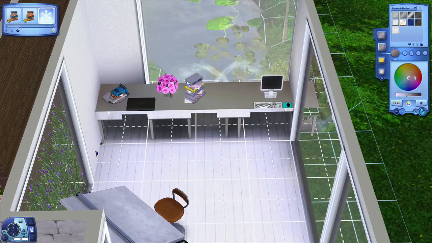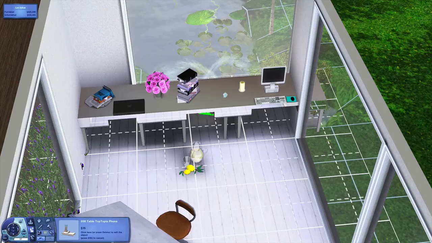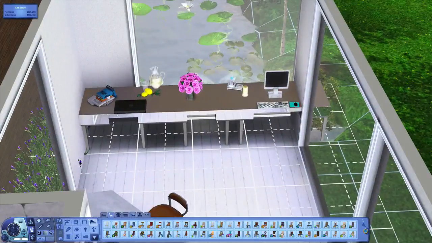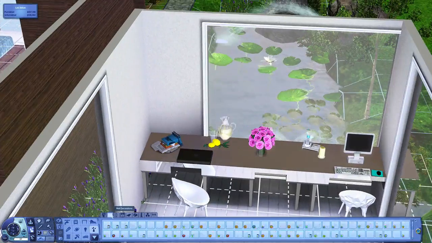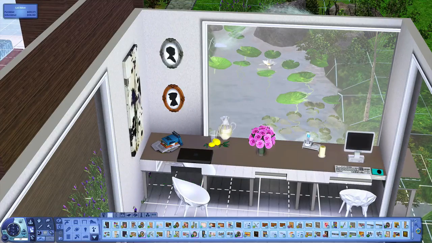But I think a workspace should be quite different to my home space because you're in a different mindset. So it's very white. It's got those mirrored desks, which I'm obsessed with. I can't get enough of them at the moment. And some books from The Sims 3 Generations there. And of course, I just went with the diesel plain chairs.